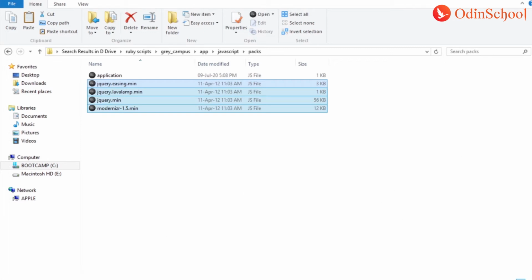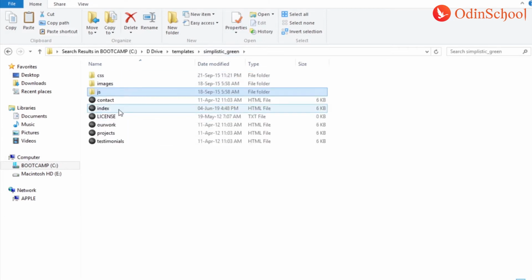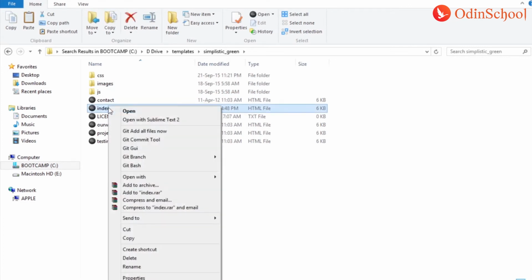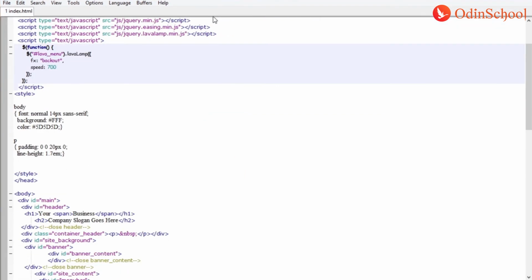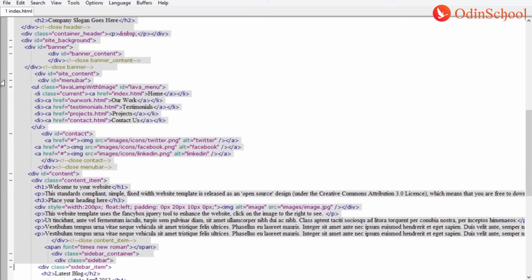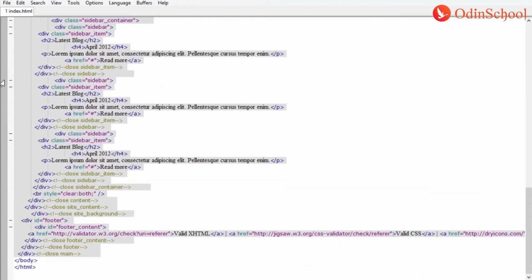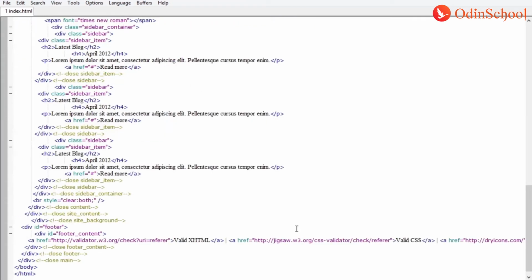The fourth step, you need to open any one index file, I mean that HTML file, with your editor. Remember that. Once you have opened it, just copy the content within the body tag. I don't want you to copy the entire stuff because our repeated tags are already available in our application.html.erb. So you don't need to copy the document, HTML, header tag, title tag, body tag, anything. You just copy the content which is inside the body tag.